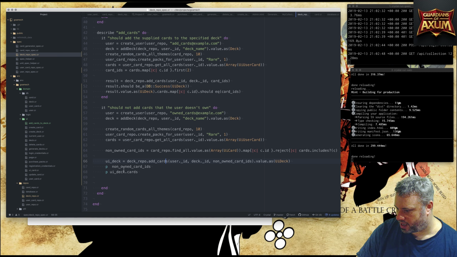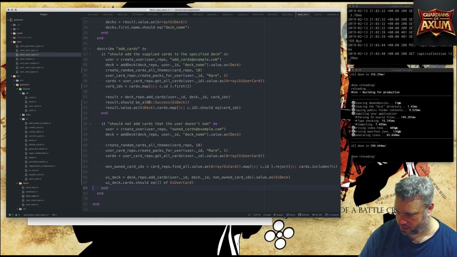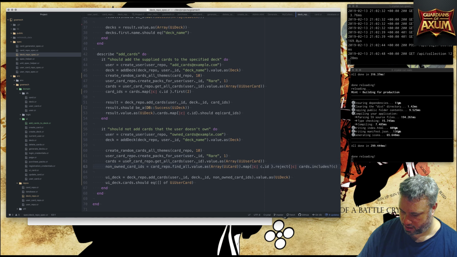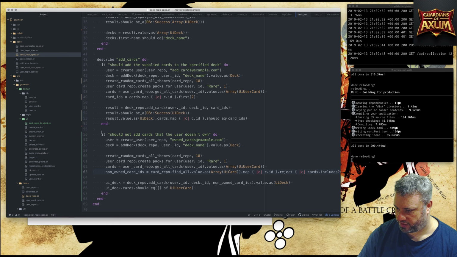Okay, so UI deck cards should equal an empty array of UI user card. There we go. I think I'll move that up. 56.